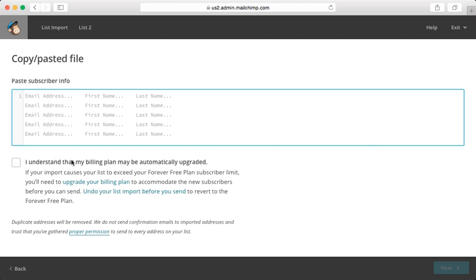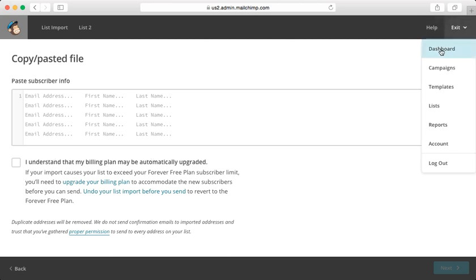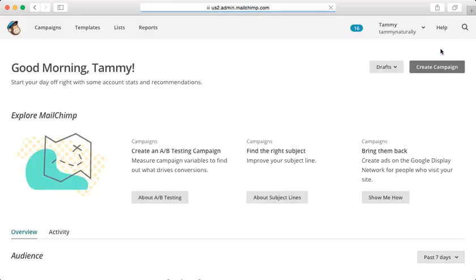So once you've created a list, I'm going to exit up here, and I'm going to go back to the dashboard. Always go back to the dashboard so you know where you are. Once you've created a list, the whole purpose of having Mailchimp is to be able to connect with that list and create a relationship with that list. So the next kind of step here is to go into a template.